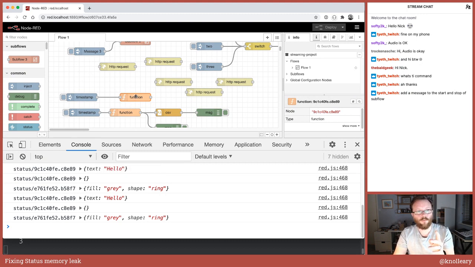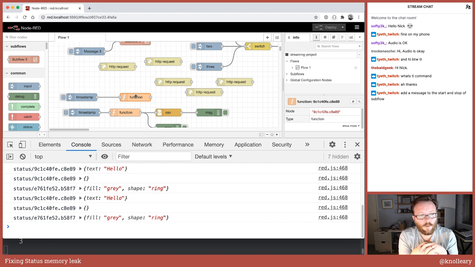We have saved, so we're now properly tidying up the subflow orphaned node statuses, and we are not retaining the blank statuses, and we're avoiding sending blank statuses to the editor when there's nothing else to do. I think that's pretty good work.